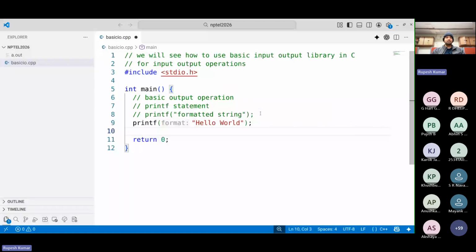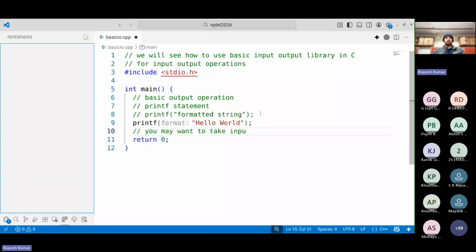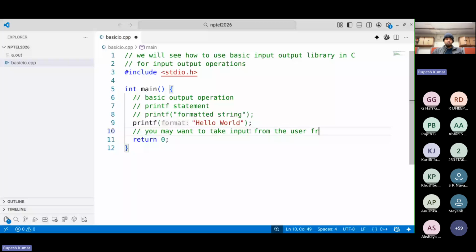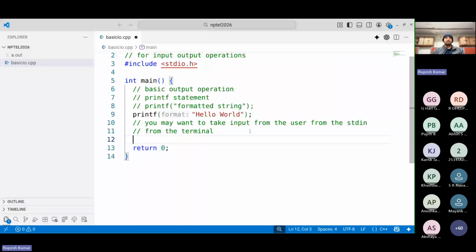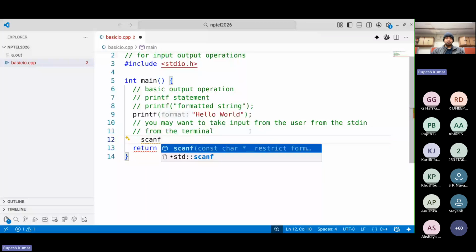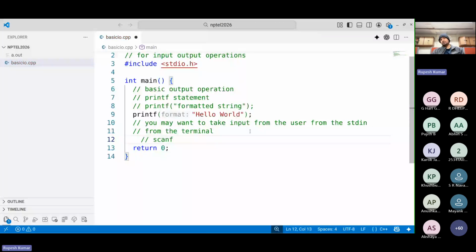Now the next thing is you may want to take input from the user, from the stdin, which for now basically means from the terminal. How do you do that? You use scanf statements. Scanf is used for taking input from the standard input.